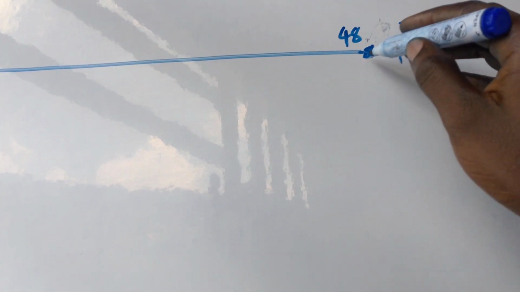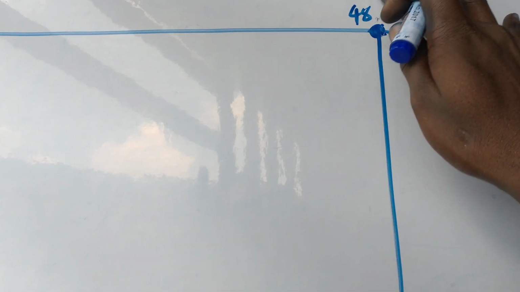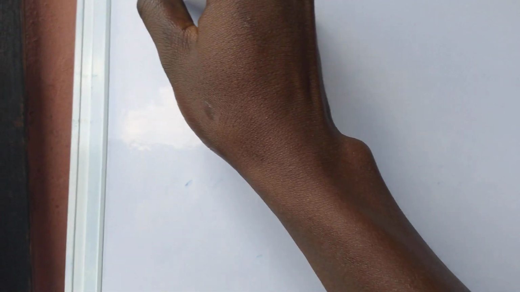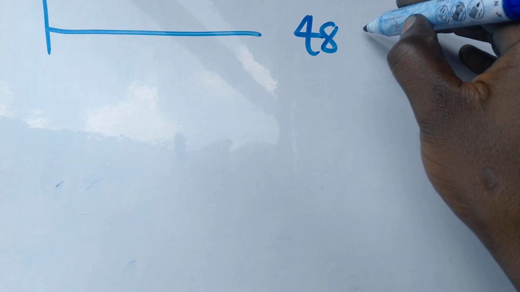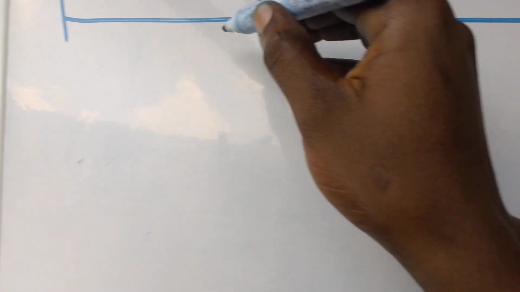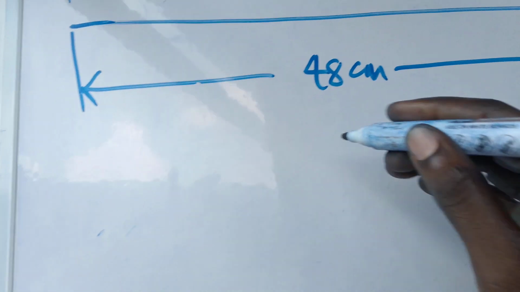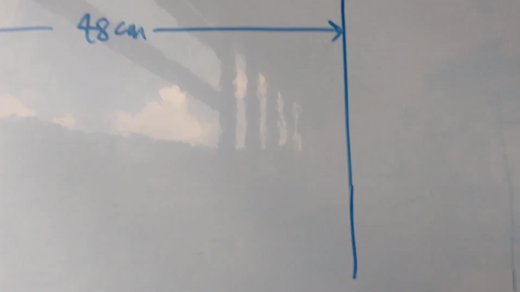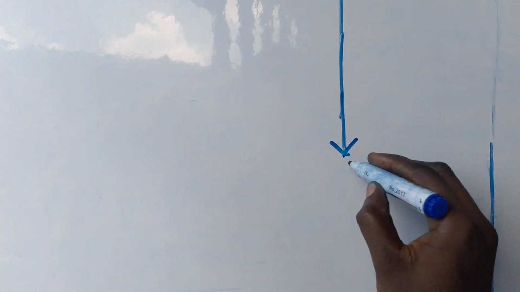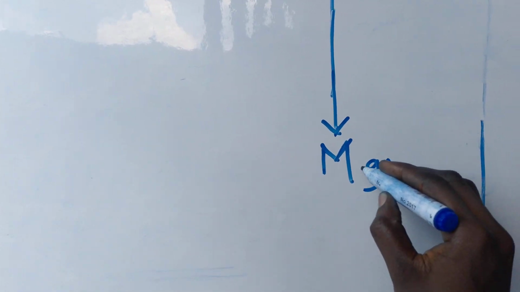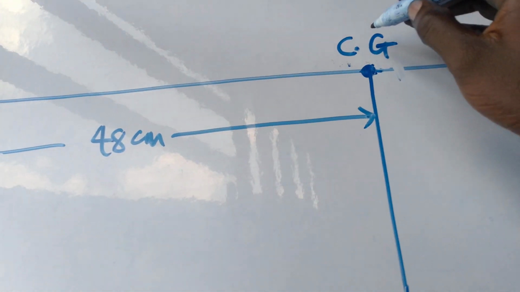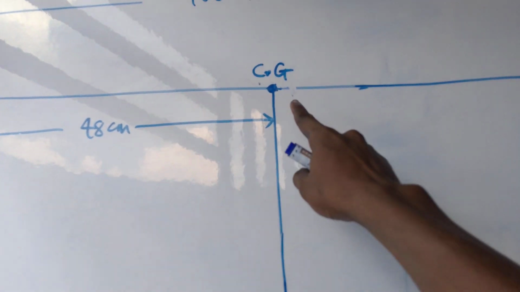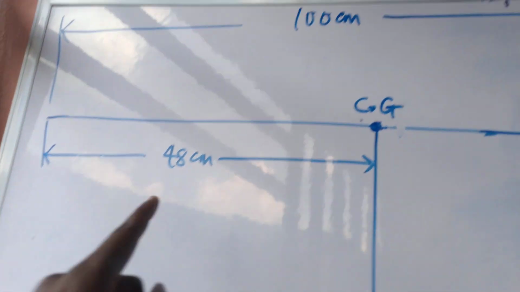So we take this point now as our center of gravity, exactly at the 48 cm mark, CG, center of gravity. That means the distance from here to here is 48 centimeter. I say the mass of the meter rule will always act at the center of gravity. And let's assume that the mass is m in grams, acting at the center of gravity. So the meter rule balances at the 48 centimeter mark, that is at the center of gravity. We assume it to be 48 cm from the question.